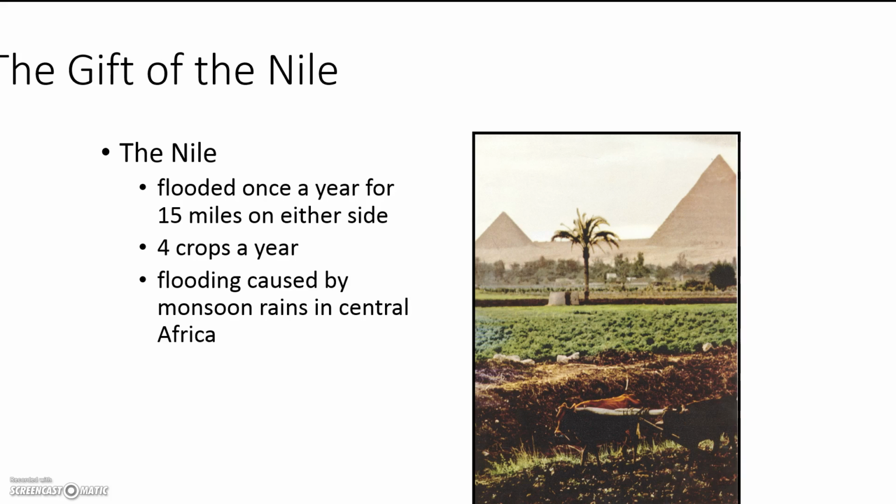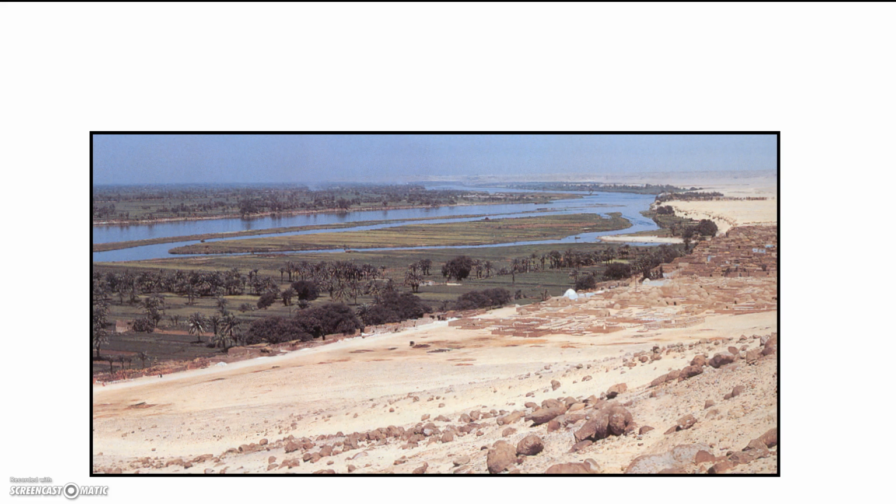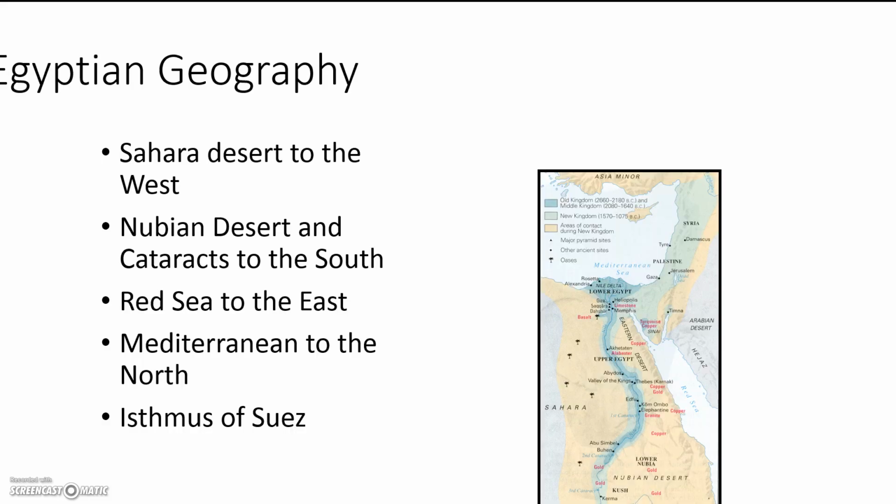Then you got the Egyptians, who loved the benefits of living on the Nile River. The flooding. One thing that you need to know the difference is the flooding was predictable, so the Egyptians were always prepared for it, and they got lots of goodness from the Nile River. Here's a quick shot and image of the Nile.